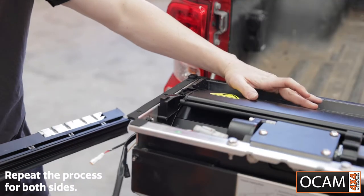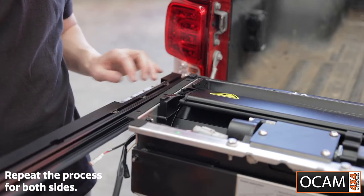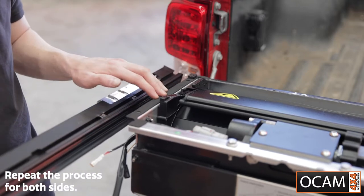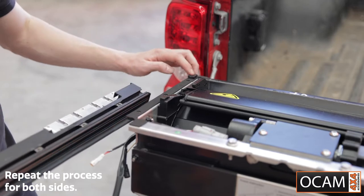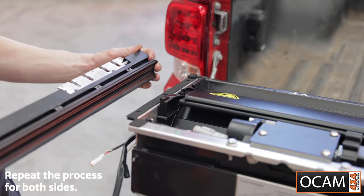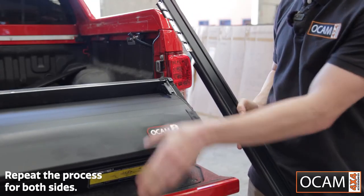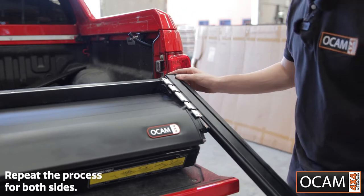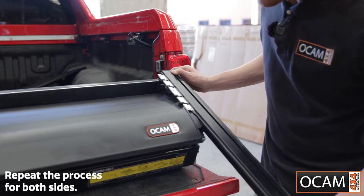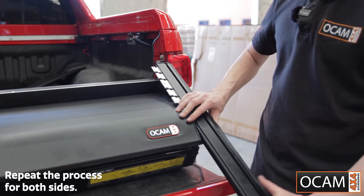Now that we've come to the stage of assembling the torno cover, you'll want to grab your side rail. These have three captive nuts in them which will line up with the pre-drilled holes in the torno canister itself. This little locating pin on the end here will slide into the end of the wing on the rail. Grab a mate to give you a hand — quickly pull this roller cover out so you can put your rails onto the side, sliding it on, and then it will twist over onto the roller cover.